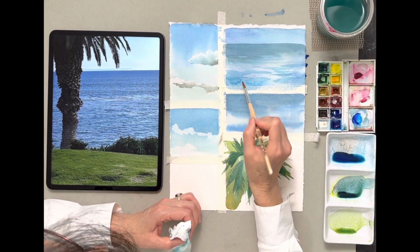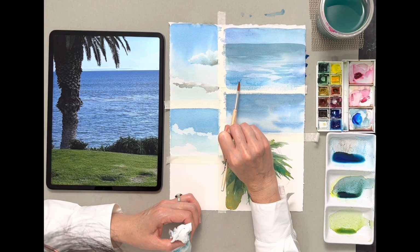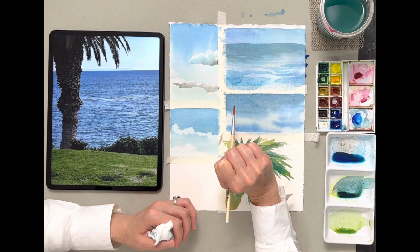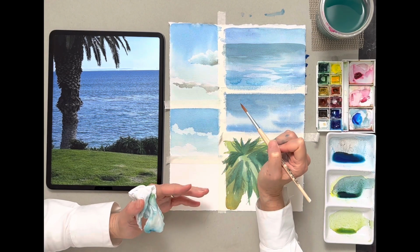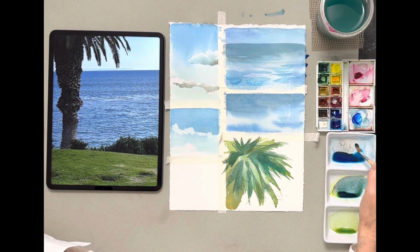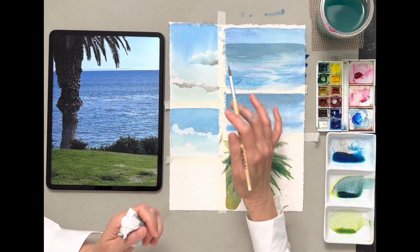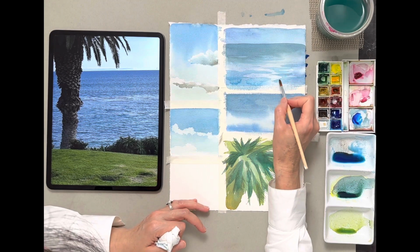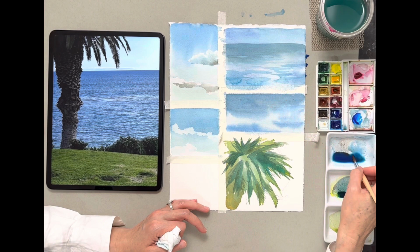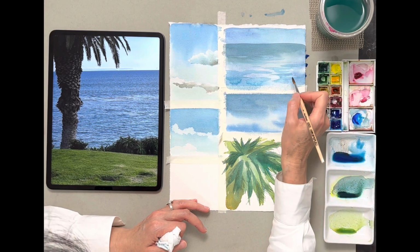Okay, this gives me a cauliflower here. You guys can see that, and that is because I didn't wait until the bottom layer was completely dry. But I like watercolor marks, and it doesn't bother me. So I'm going to let it dry, and then I'll come back in here to work on my other layers.